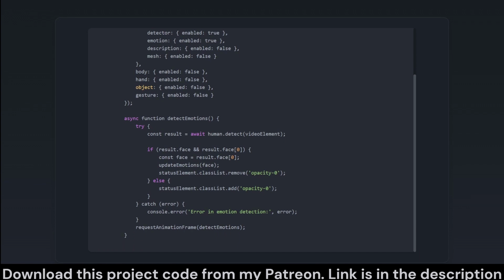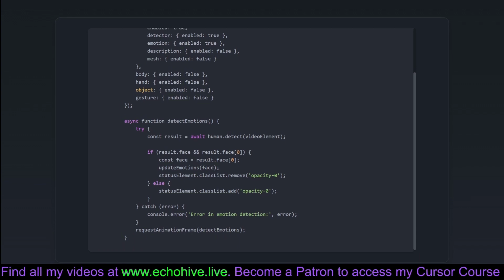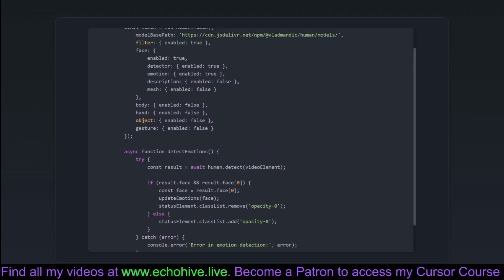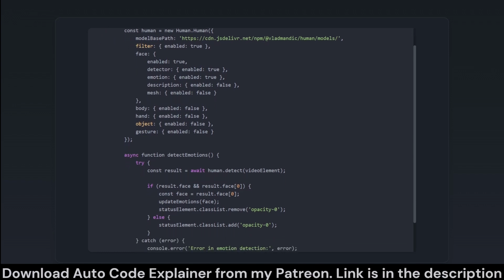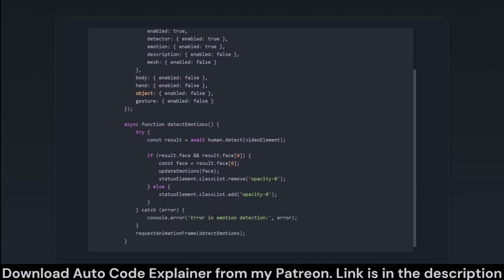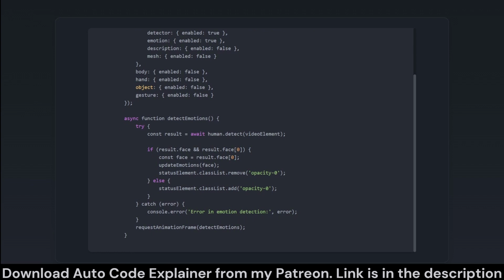Our focus here is on facial expressions, purely and simply. The Detect Emotions function serves as the core loop, continuously analyzing the video feed. Yep, it's like the digital Sherlock Holmes of the face, endlessly watching out for emotional clues. When a face is detected, it extracts the first face's information, capturing the emotional state and passing it along to be visualized.